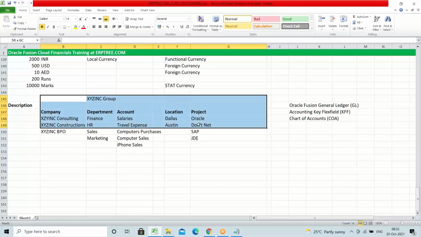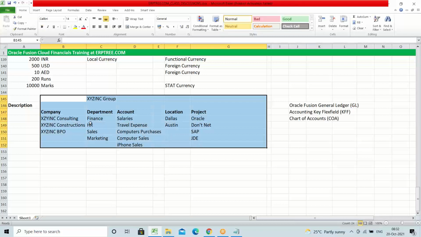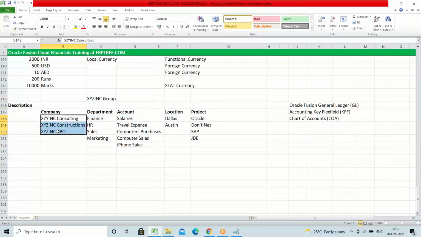Okay, if you take this complete information we call it chart of accounts. Within this, for companies, whatever title we have, that is company, we call that one segment as per chart of accounts. For department, whatever title we are giving, we call that a segment. For accounts, whatever title we are giving, we call that a segment.